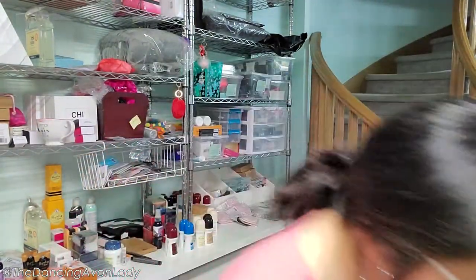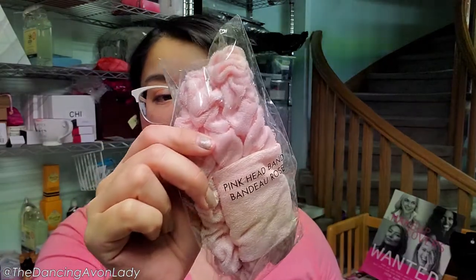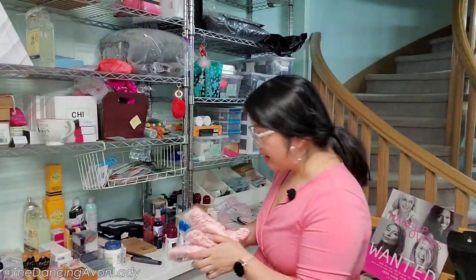Now moving on to box number two. I'm tying my hair back because it's swishing against the mic — it's too short to stay behind my shoulders but not short enough to miss the mic. First off, I got a bunch of headbands — these are so cute. These were a special with purchase when you order Anew products. Very spa-like and really cute. I'm keeping one for myself for when I do face masks, facials, or washing my face. I have a total of five.